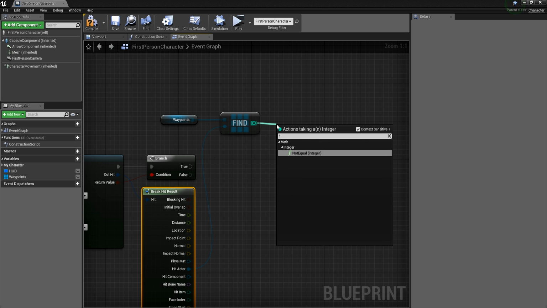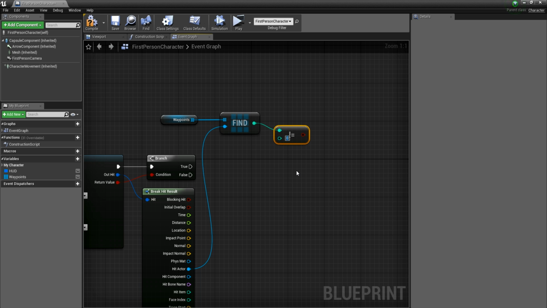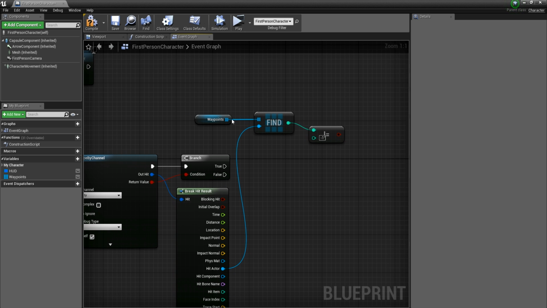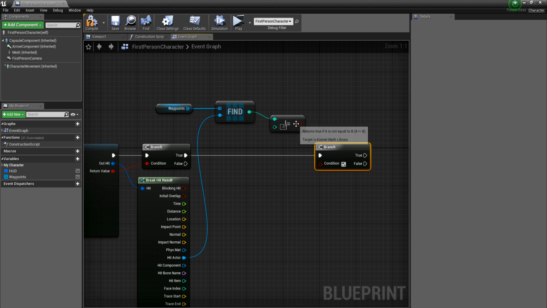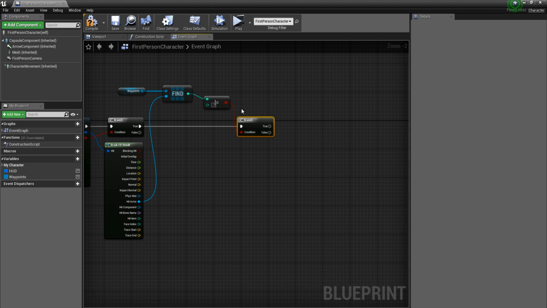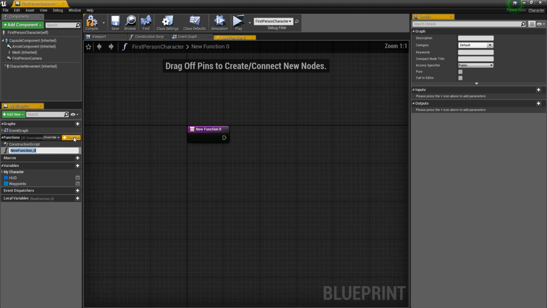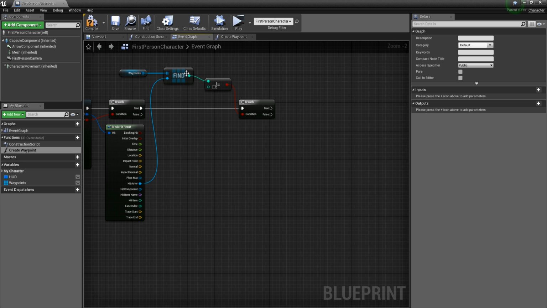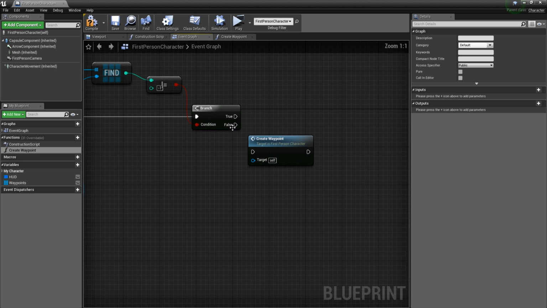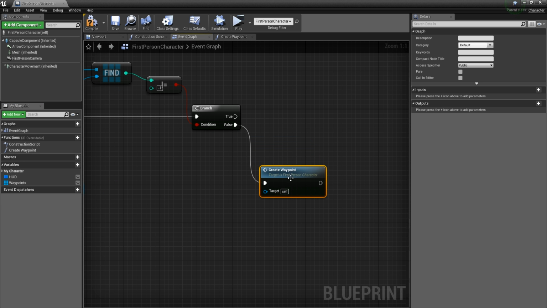If this is different than -1, -1 is returned when the actor is not inside this array. So if this is different than -1, then that means that the waypoint does not exist and we are going to create it. So let's create a new function, create waypoint, but we are not going to set it up yet. We are just going to call it from false just so we don't forget about it.